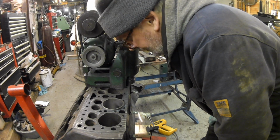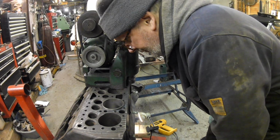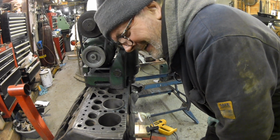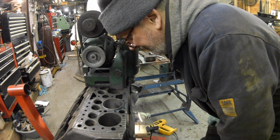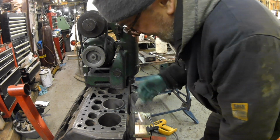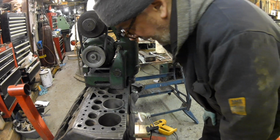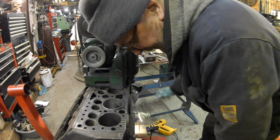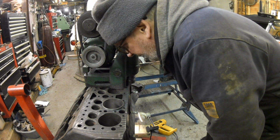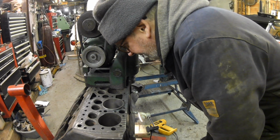I got the size close enough that I was able to drive it in with the screwdriver. No, Mart, not a screwdriver. I got the size close enough that I was able to drive it in with a hammer. And that's actually a £2 hammer, it's not massive. Right, that's that then.